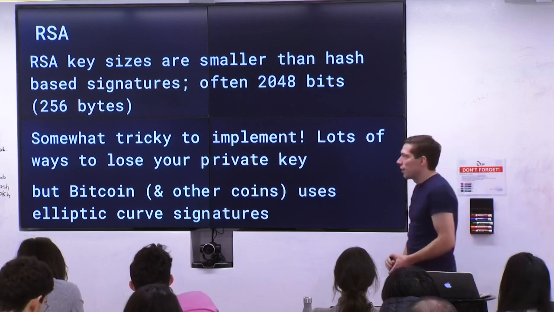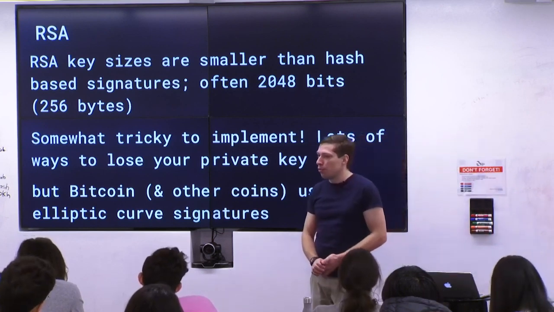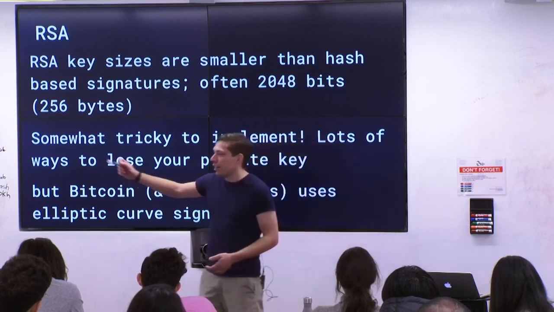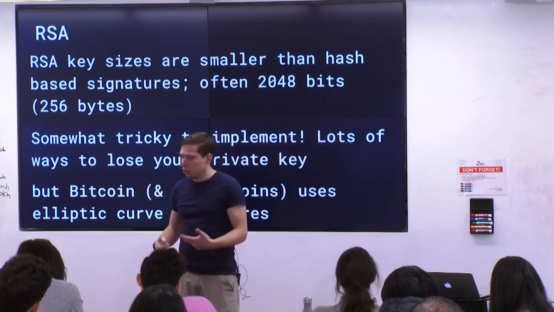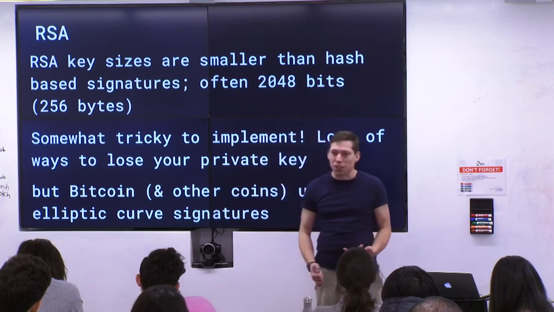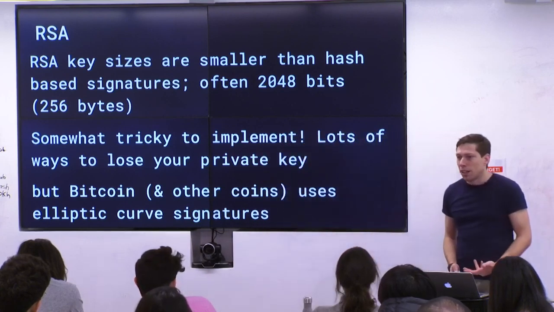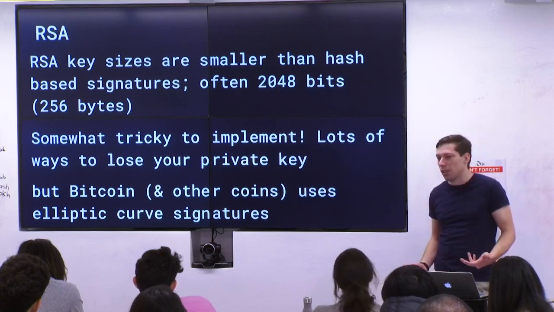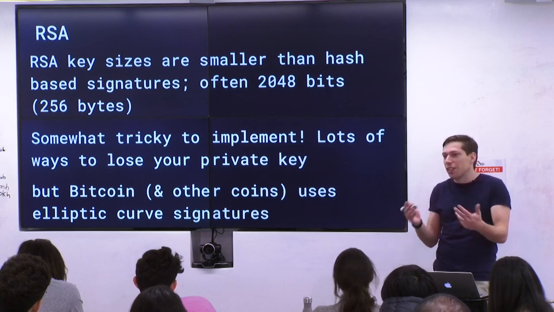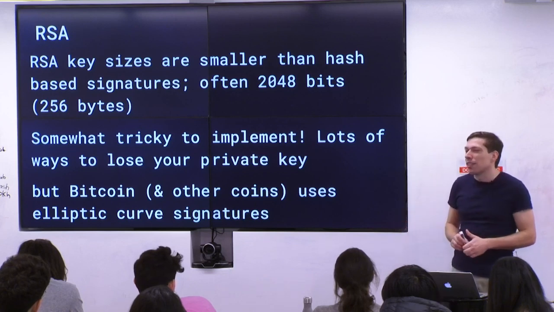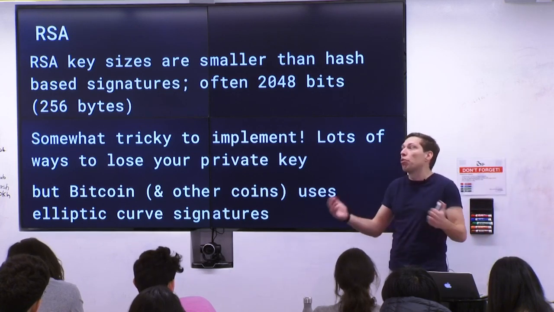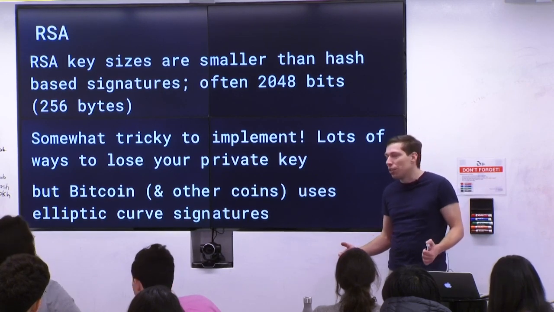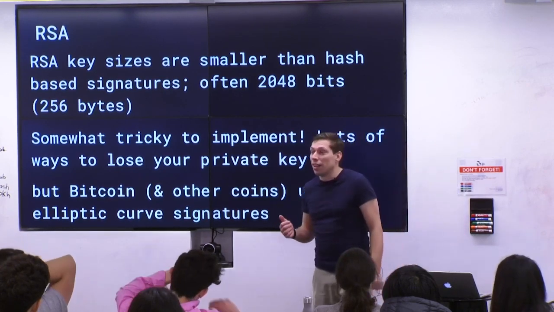One thing about RSA is that it's a little tricky to implement. There's a whole bunch of weird math there. It's not like the Lamport signatures where it's like, okay, I have a hash function, use it. It's kind of hard to shoot yourself in the foot with the Lamport signature scheme. You can, but it's sort of obvious if you do. If you're doing the homework and it doesn't work at all, you're like, oh, I was hashing twice, or I was reversing the order. But there are no subtle ways where, oh, I was off by 1 and now it reveals all my private keys. That's hard to do. Whereas in RSA, it's actually quite easy.